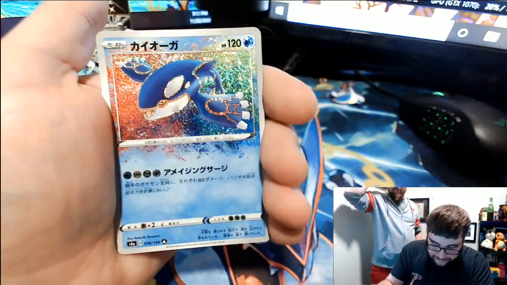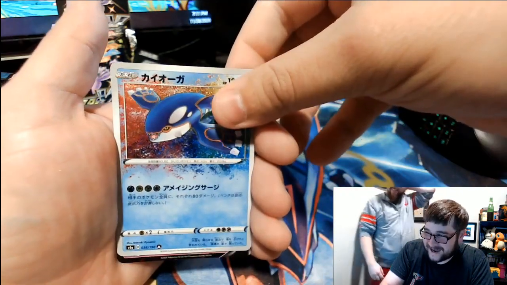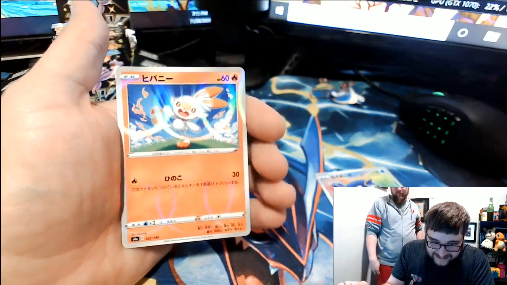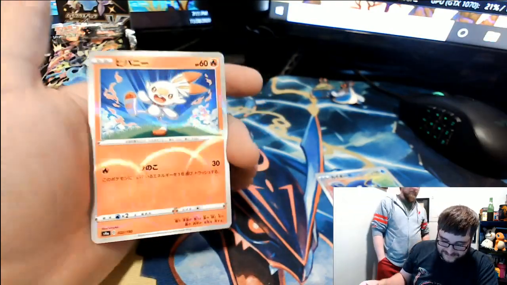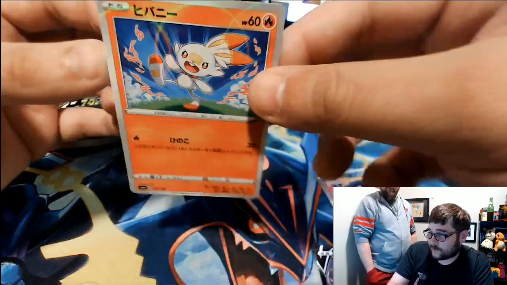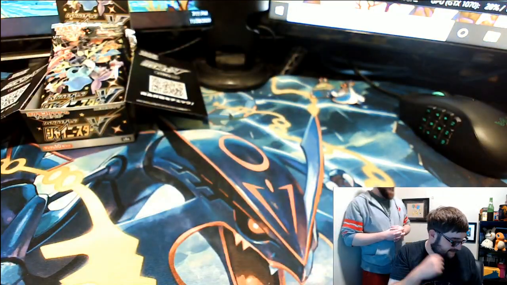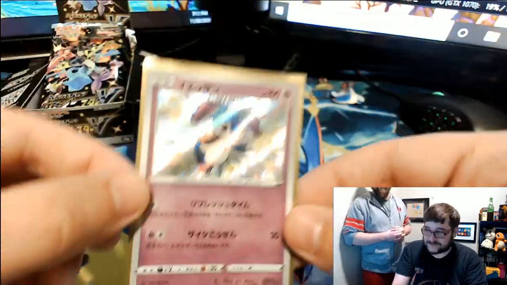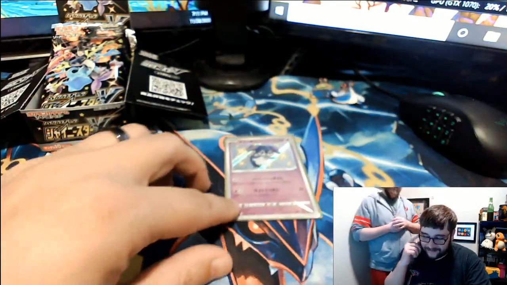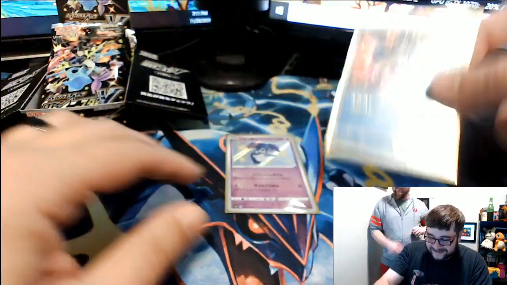We got a Gengar. A Kyogre! Oh, a Kyogre as well! Yes, dude! Kyogre Amazing Rare. Indeedee V. Okay, that's fitting. And then there's our Scorbunny with that nice new holo print on there. Check that out, man. That's tight. It's a good first pack. We got a Shiny Indeedee, we'll take it. And we got an Amazing Rare Kyogre, dude. How?